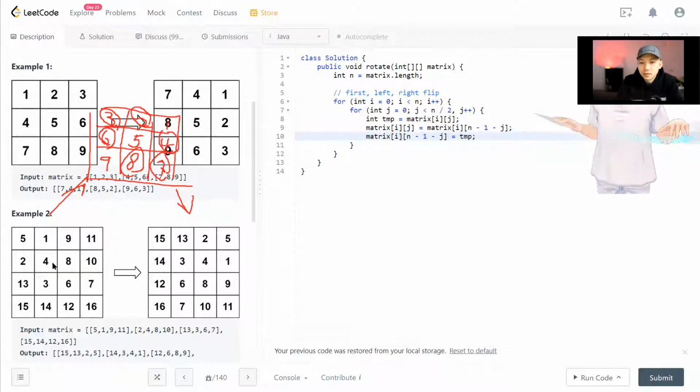So basically switching this and this. We loop through the whole row and column, and that will be it.